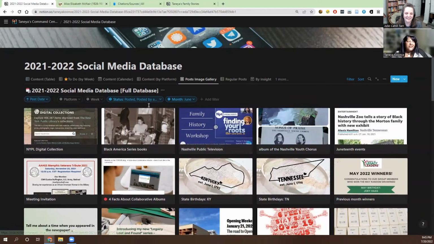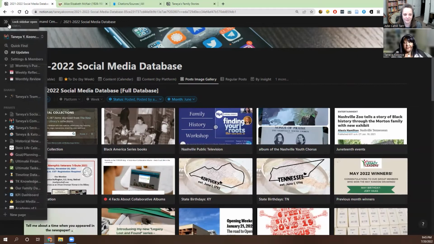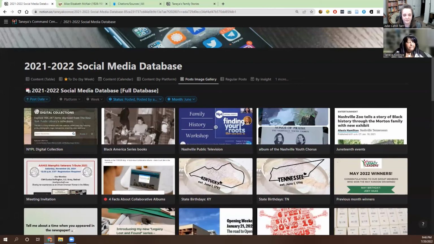So this has just been incredibly helpful as I share genealogy content online. I also think about people who are sharing information in personal and family Facebook groups, right? You may want to keep track of the things you've shared over time so that you can come back to it, because Facebook is not to be relied on as an archival tool. So you want to be saving that content outside of Facebook, and Notion gives you a great alternative.